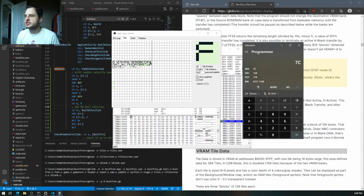And that corresponds to which pixels are black. You can't see this because all of my tiles in this font are either black or white. But that is storing the first bit of each pixel in the first 7C, and then in the next 7C, it is storing the second bit of each pixel in that row. And then you repeat for the row after that. It's 80, 80. You can see it's just the first bit that's set, and that corresponds to the first pixel being black, being 1, 1.